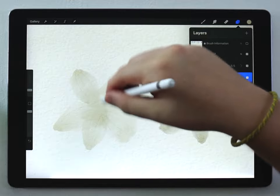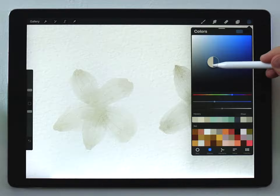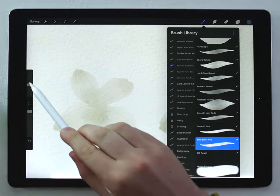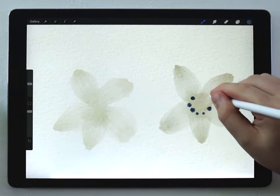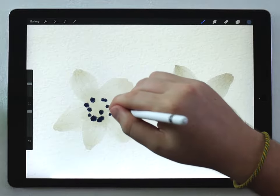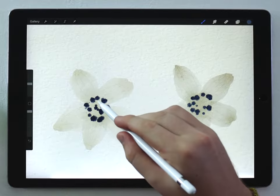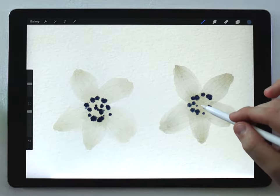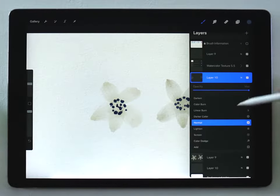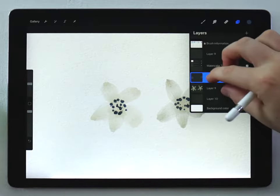Next I want to add some detail in the center, so I'll make another layer on top and grab a sort of dark bluish color. I'll use the fine liner pen — it's kind of splattery — at medium size and just dot around in there to add some interesting detail. These are pretty loose; I'm not going to spend a lot of time making it perfect. The important thing is you have a lot of big dots but also in contrast a lot of little small dots as well. I'll lower the opacity of that, set it to multiply, and then merge those together.